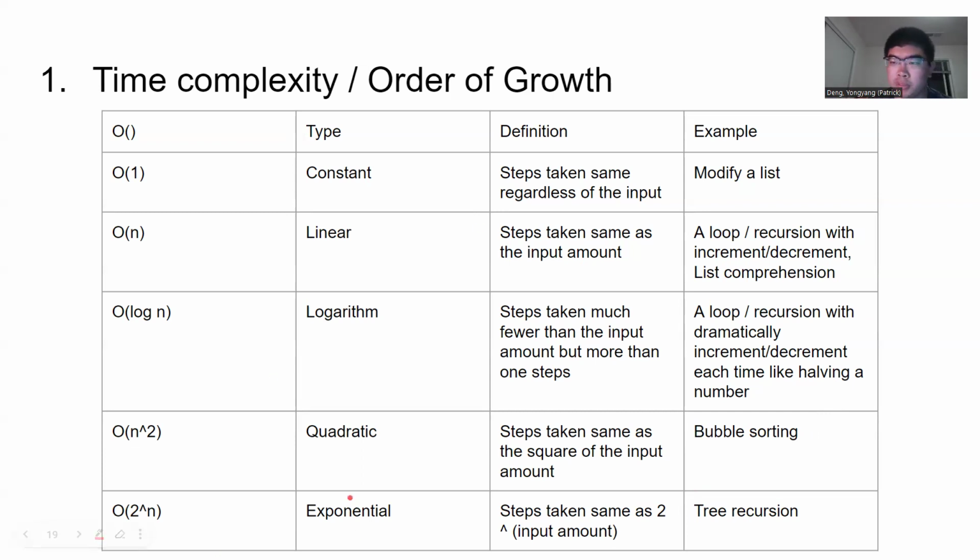And finally, I have exponential. Usually it is 2 to the nth, and it is less likely to have 3 to the nth. You will have tree recursion, because every time you open a new frame, you have 2 recursive calls, and each recursive call will still open 2 new frames, and then you will have 2 to the 0, 2 to the 1, 2 to the second power, 2 to the third, 2 to the fourth power, and then it will go up dramatically.